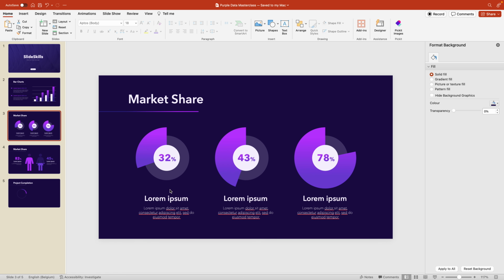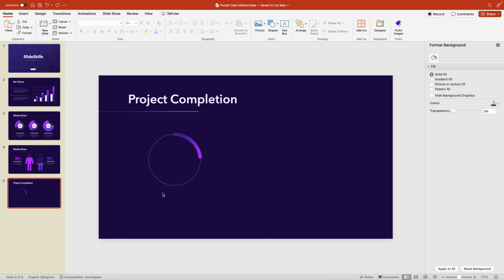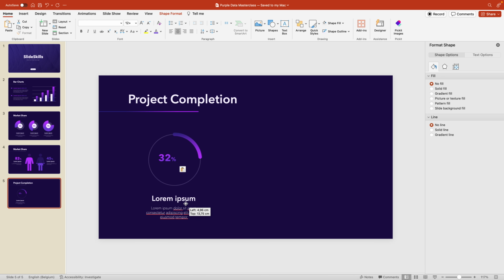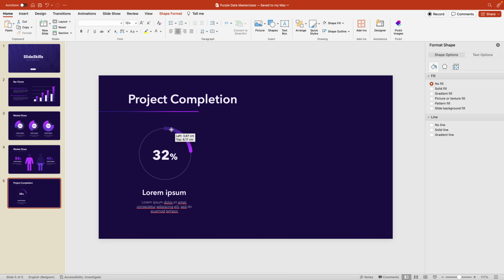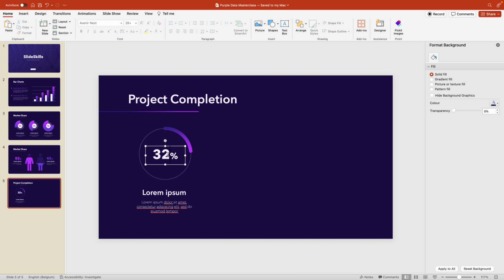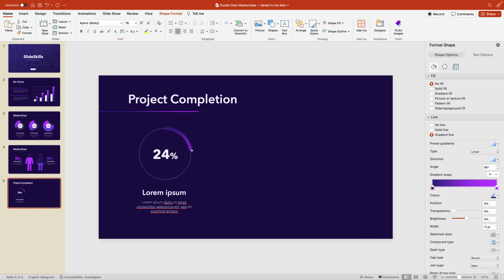Now I'm going to copy some elements from the previous slide, so the text and some content, paste it on the slide, center everything nicely in the middle. Same for the text. We can increase this one, increase the box. Let's make this white in this example. And I think this size looks better. Select everything, position them on the left side, and now fill in the data. So let's do 24, which will be around here.